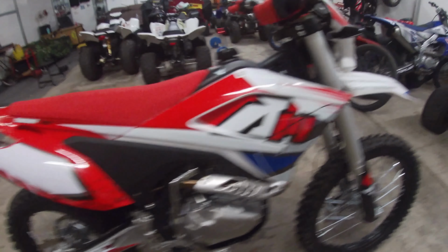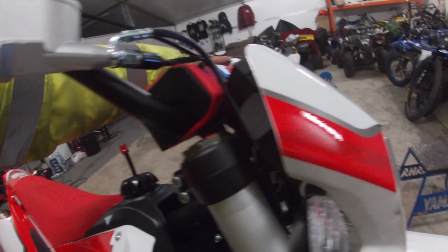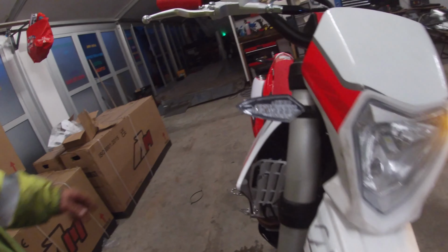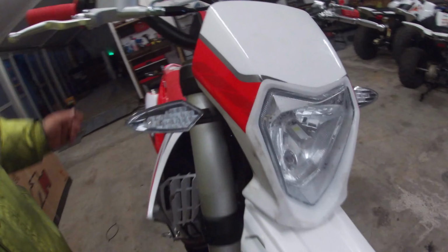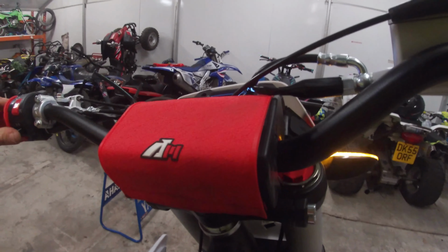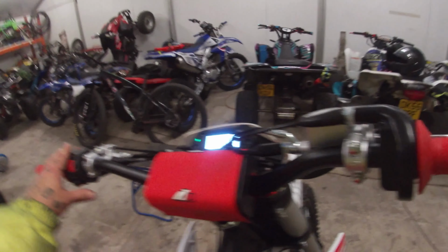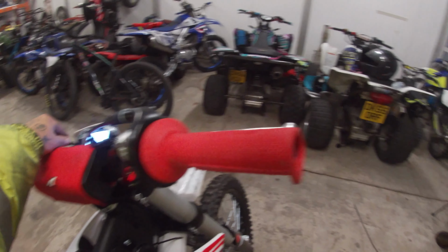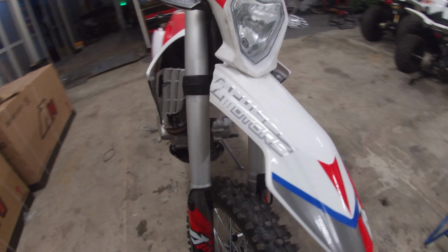Back lights are on, indicators work. Do you know what I mean? Everything works. It's got hazards. Like, everything works, but there's no main beam. So yeah, we're not happy with that, but we're gonna get an electrician around. Hopefully we'll sort that out.